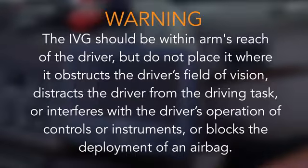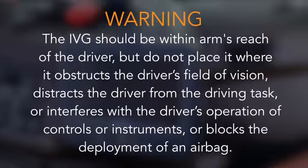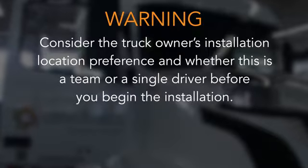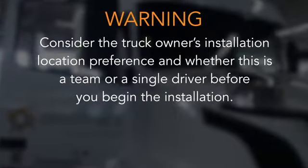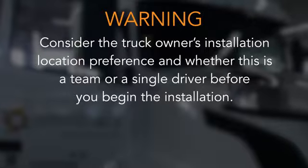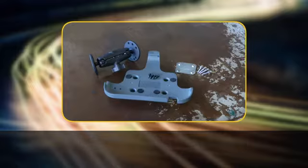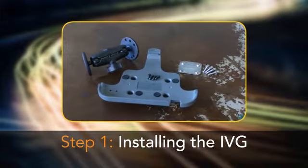The IVG should be within arm's reach of the driver, but do not place it where it obstructs the driver's field of vision, distracts the driver from the driving task, or interferes with the driver's operation of controls or instruments, or blocks the deployment of an airbag. Consider the truck owner's installation location preference and whether this is a team or a single driver before you begin the installation. It's now time to install the IVG.